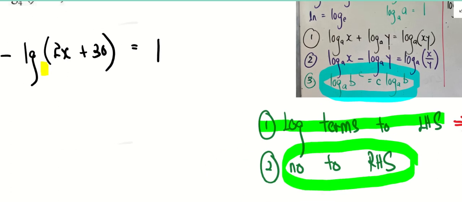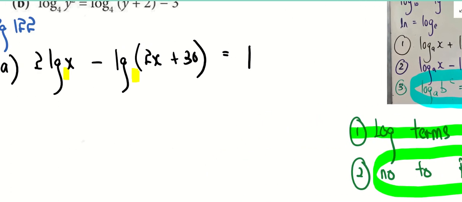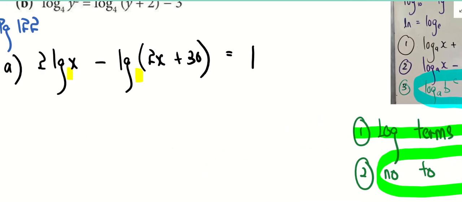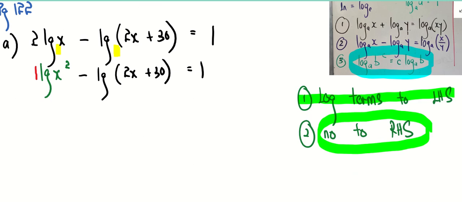Alright, so this constant in front of my log term, I can bring it up as a power, which is what I'm going to do now. I'm going to bring my constant 2 up as a power to ensure my logarithm is of coefficient 1 before I combine them into a single log term. So now we have subtraction of 2 log terms with base 10. I can make use of the quotient law, as you can see on the right hand side on my screen. Combine them into a single logarithm.